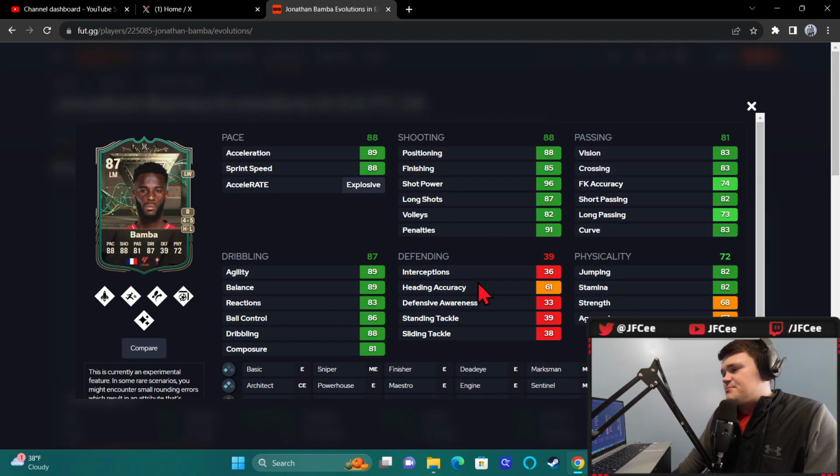I think Jonathan Bamba is up there too. I think Bamba with the 5-star weak foot, quick step and rapid as well, getting him to finesse and Travella, and he's actually got good stamina all around. This card's fantastic as well.